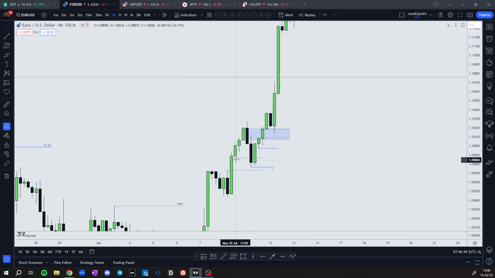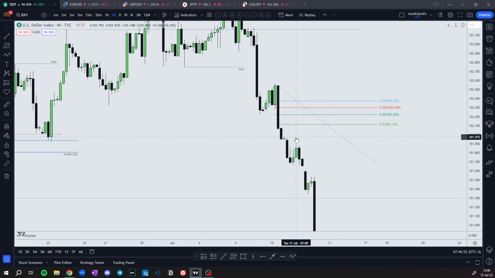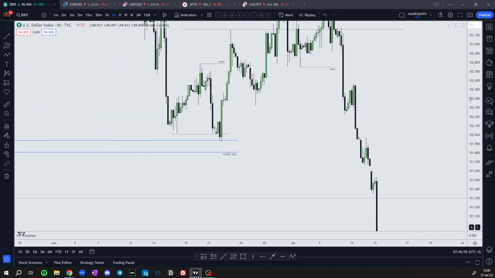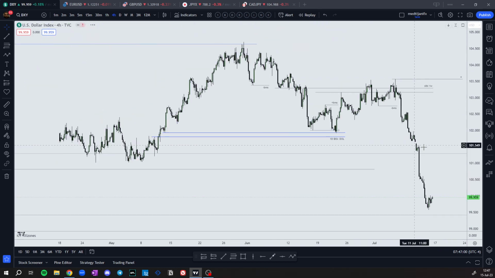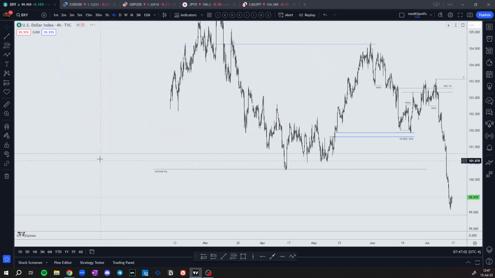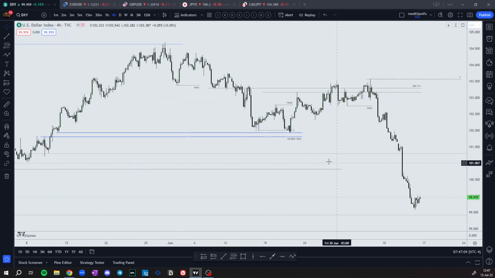And also it is an SMT between this low and this low on the lower time frame, and we have this high and this high here on a higher time frame. We have an SMT, so it is a confirmation that the dollar is bearish, and since then price has just kept dropping lower, checking our fair value gap.